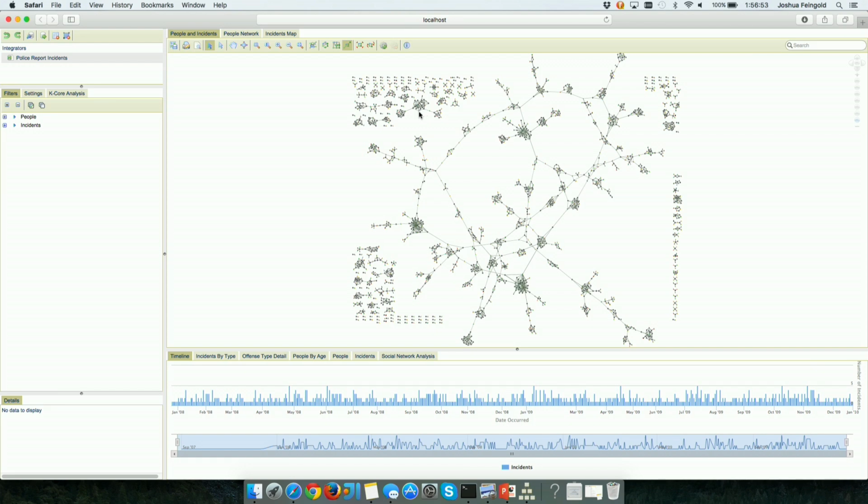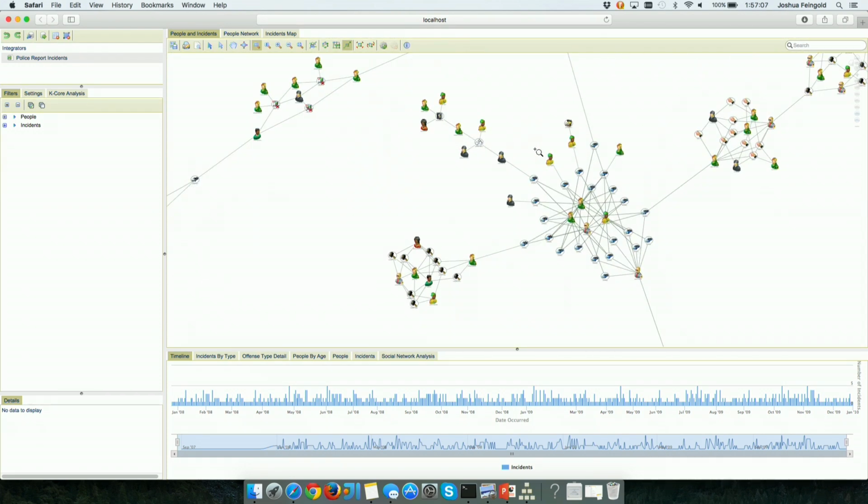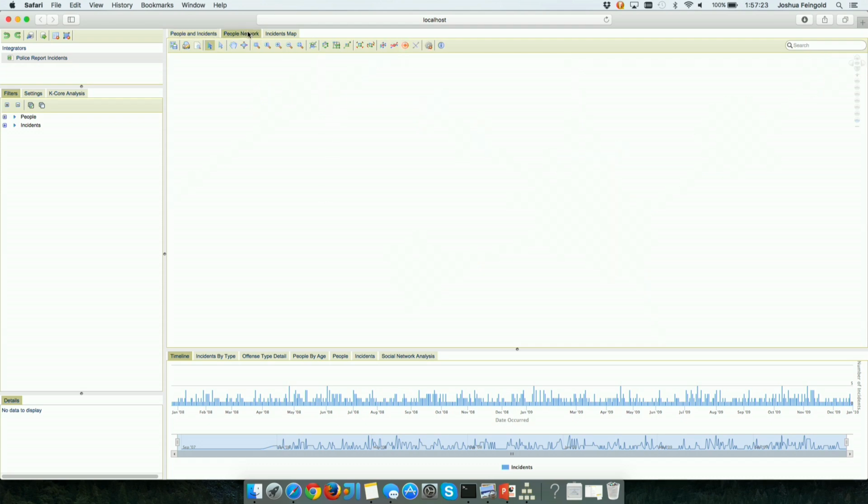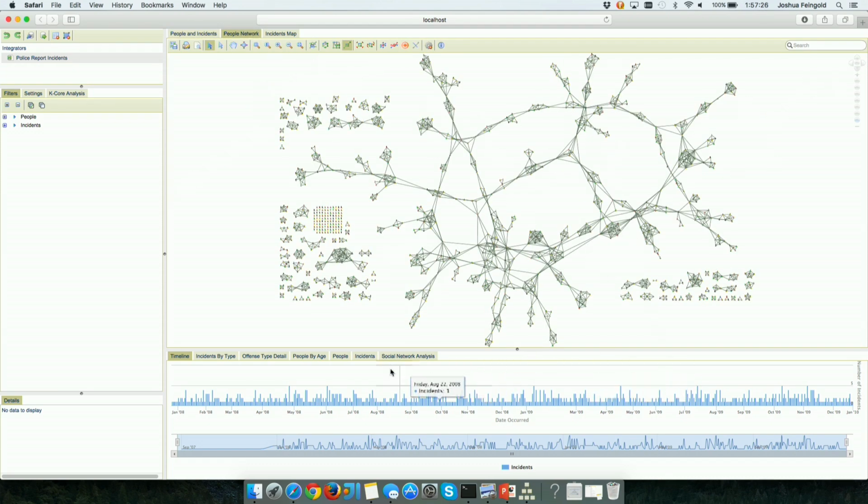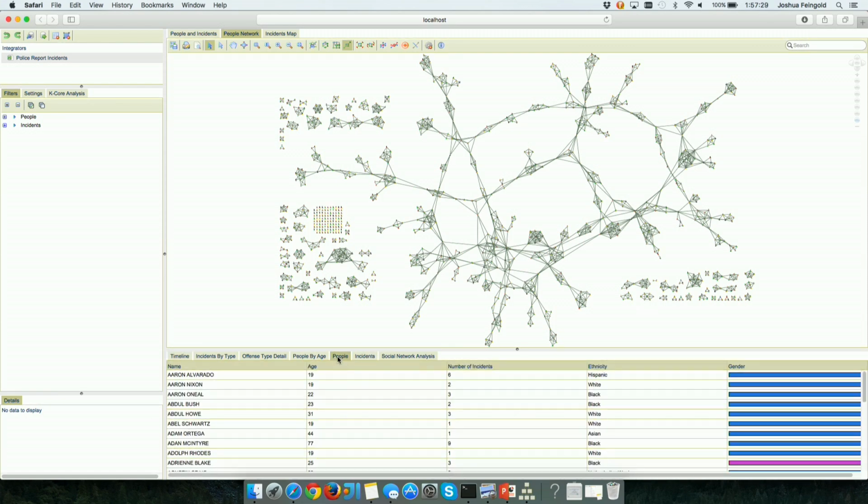It is composed of 1,000 criminal incidents that were released by the Seattle Police Department. And because the Seattle Police Department doesn't like to tell you who was involved in all these incidents, we made up some people to be associated with them. But from working with real police and intelligence departments, this is kind of what real networks look like. So we added in some fictional folks here, and we created a network of people and incidents that you can see up here, and you can see relationships between people, and there's a nice timeline, and there are tables.